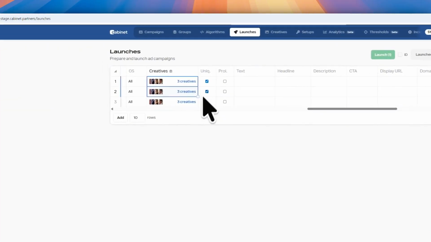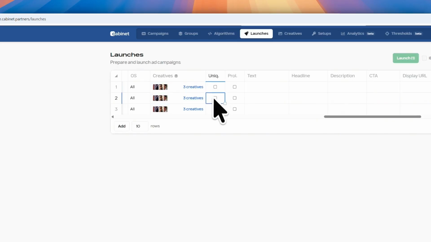Following this, you select the checkbox for uniqueness and prolongation. Uniquification means that before a video is uploaded, it will first undergo a process of uniquification. This involves applying specific filters like brightness, contrast, sepia, and graininess. Consequently, in each of our campaigns, even if the videos are repeated, they will always appear as unique.